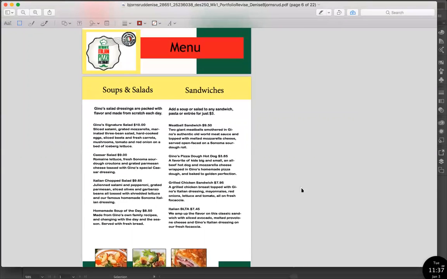Also, I would personally recommend using a different formatting for the different parts of this, for example, to make the name of the item stand out a little bit. I'd do some sort of contrasting formatting. It can be a little bigger, it could be bold, it could be a different font, different color, but something to make the title of each of those food items stand out from the rest of it.